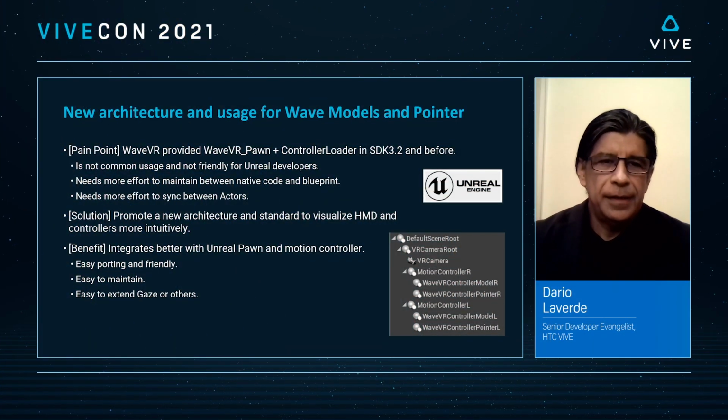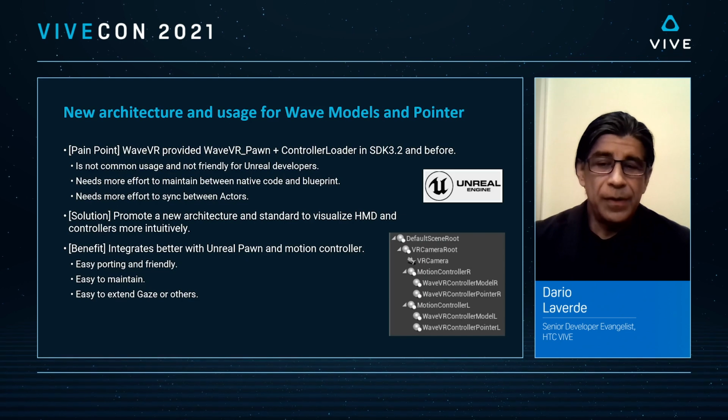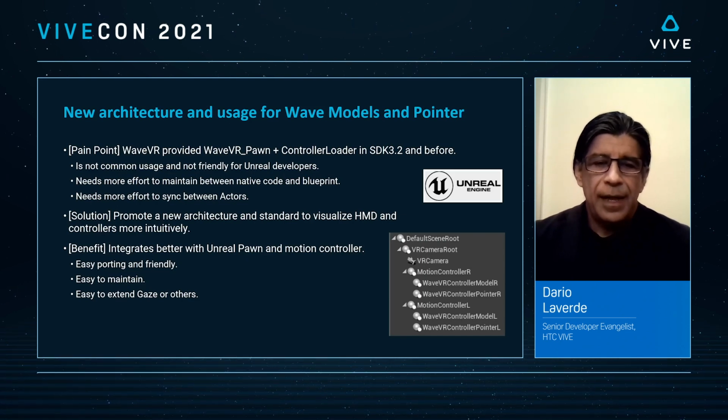For Unreal developers, there's a new architecture for wave models and controllers. Basically, we've listened to developers. Previously, the WaveVR SDK provided a WaveVR_pawn plus controller loader. This isn't common usage and a bit inconvenient for Unreal developers. It requires some effort to maintain native code and blueprints and to sync between actors. So we've addressed this by making it more intuitive to visualize the HMD in controllers, and it now integrates better with Unreal Pawn and Motion Controller, making it much easier to port and to extend.